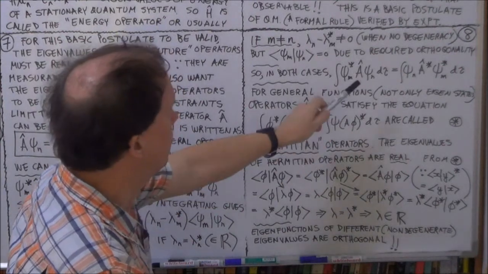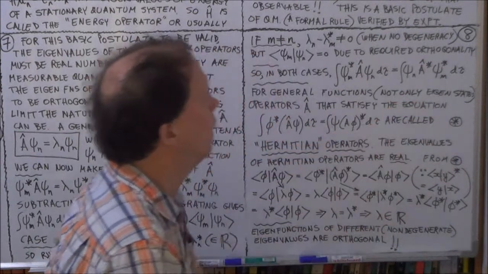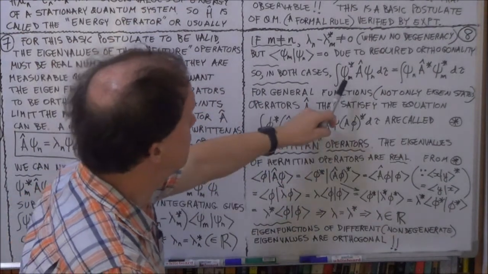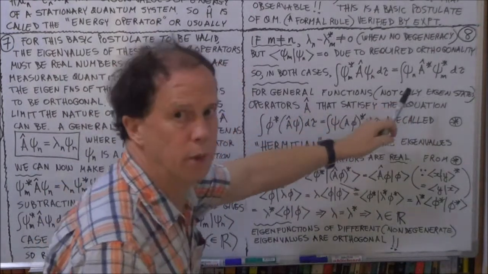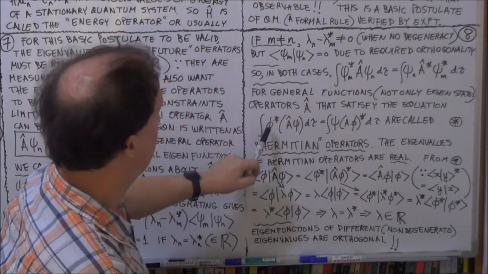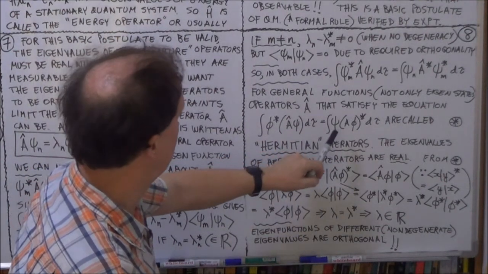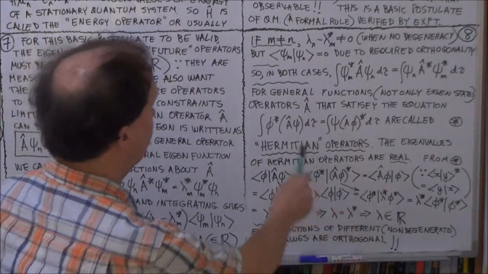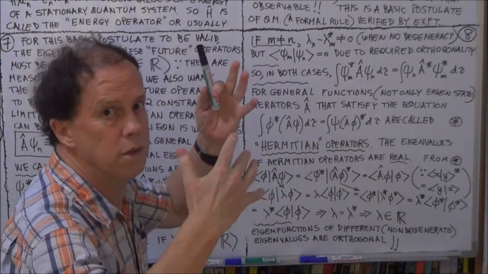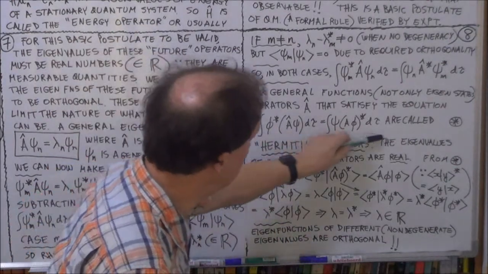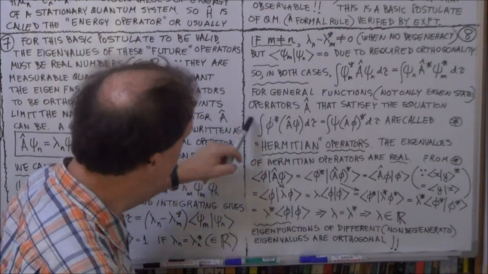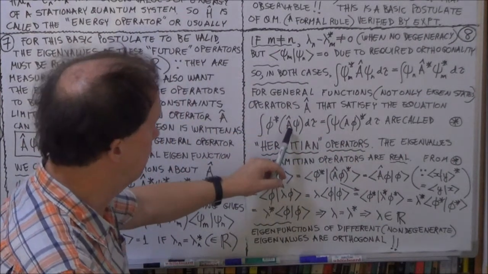Now, in this case, these functions here are eigenfunctions, right? But in mathematics, we'll generalize. Now, forget quantum mechanics for the moment. Just think ordinary math. Now, if you have two functions, phi and psi, and this is psi and phi, and if this equals this in general, where these are just general functions, not quantum mechanics now, just ordinary math, so if you have something like this between two functions with this operator a, if this is true, that operator is special.